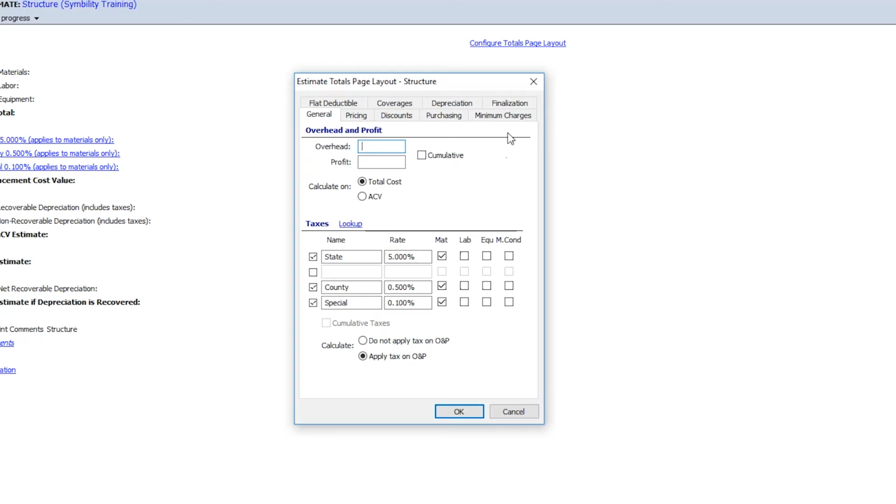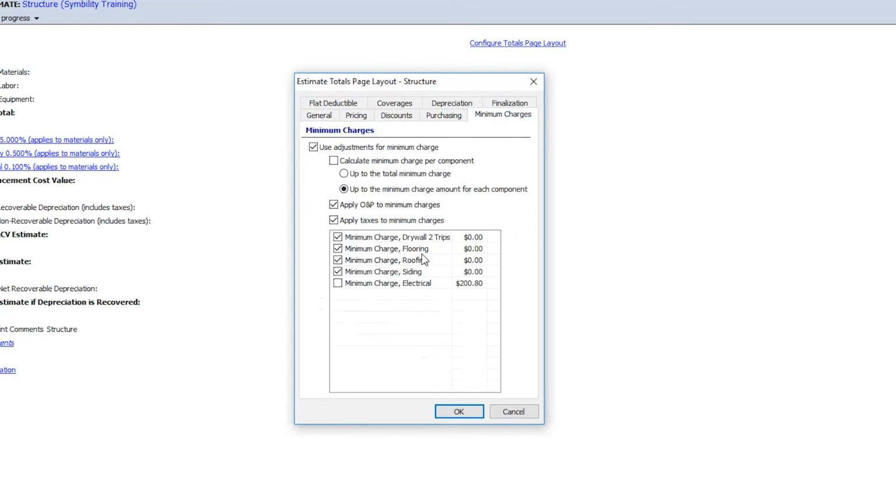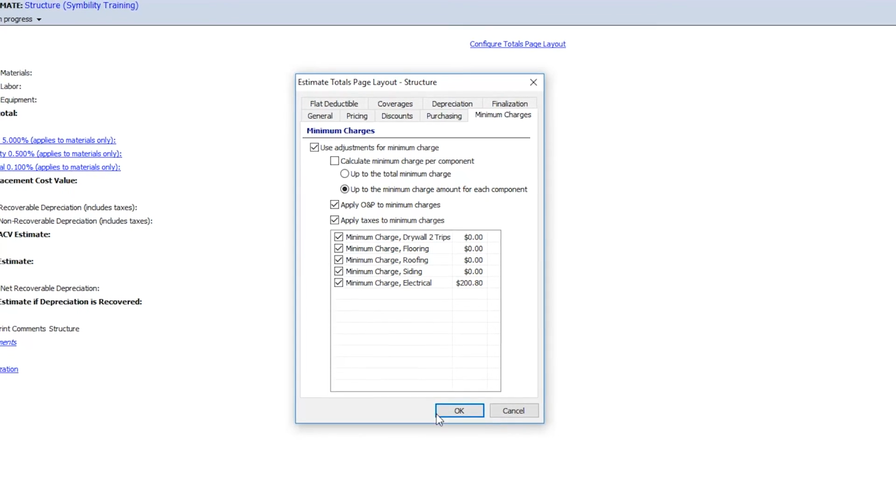In the Minimum Charges tab, this is where I'll find all that information again. So again, I can come in and choose whether or not to include the minimum charge. So once again, the system finds the minimum charges. It kicks into gear, finds them for you. You simply estimate the damage that you see. The system finds the minimum charge. It's up to you to come in and accept it or decline it.